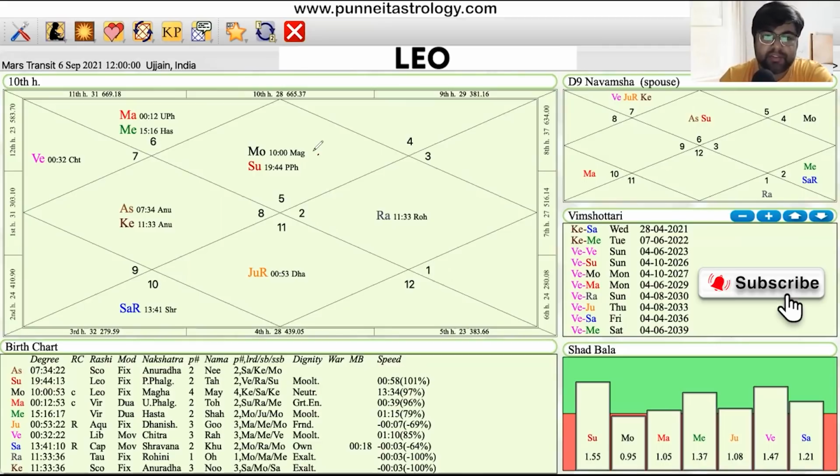See, the Mars transit happens when the Moon is also combust. That means you are not aware of your losses also. So if you're not aware about your strength, if you're not aware about your losses, if you're not aware about what makes you happy, then by what logic are you going to put forward the argument? On what basis are you thinking that you are right? So this is a huge question, and therefore this Mars transit will create an identity crisis.